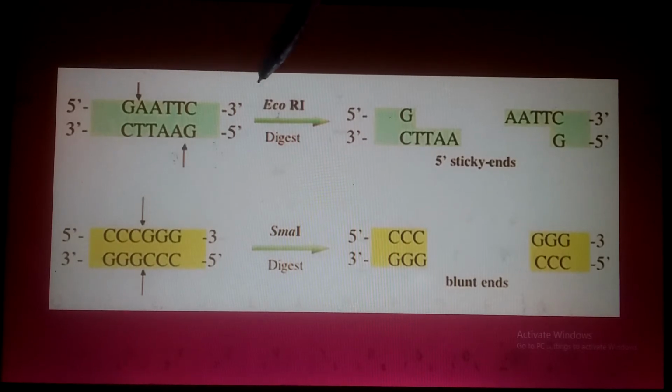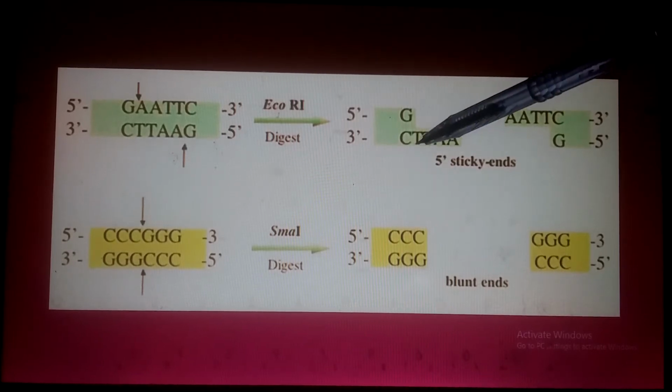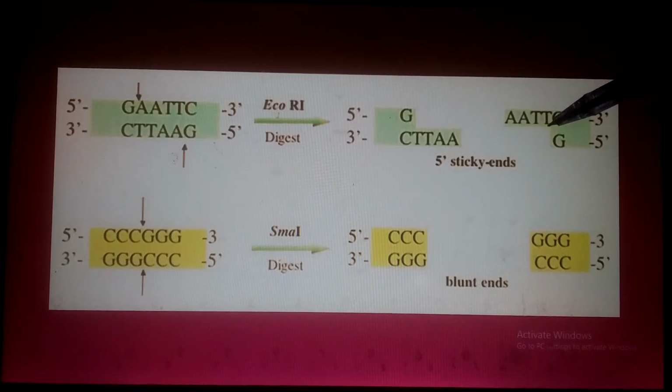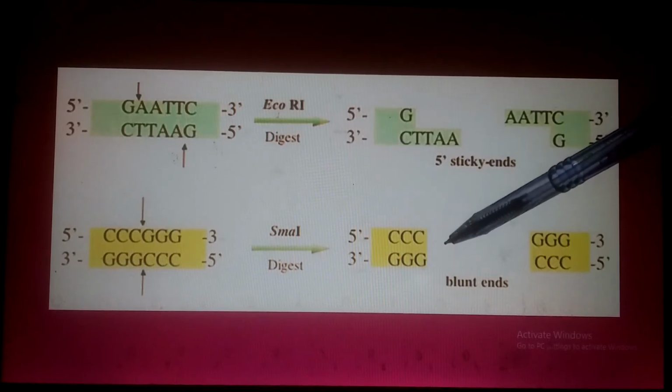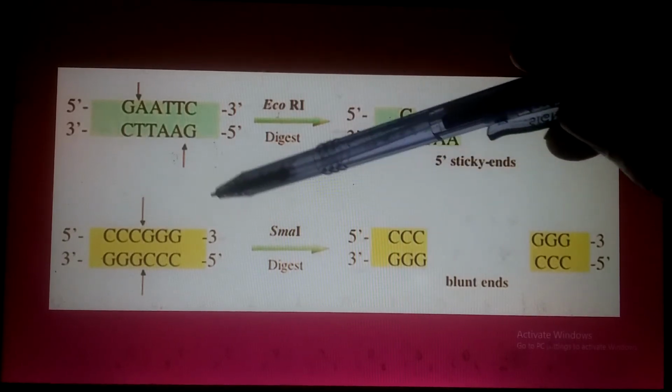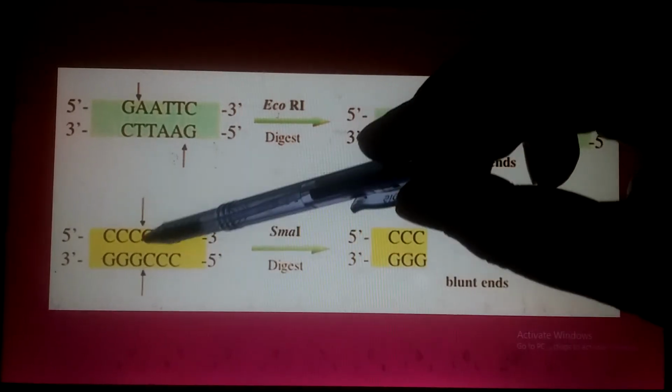So what will happen? The restriction enzyme will cut the DNA at these specific sites, and these sites are known as restriction sites. You can see here the two fragments produced, and these two fragments have sticky ends. I will discuss what sticky ends and blunt ends are. So this is the sticky end. Is it clear? And now you can see here the difference between the other fragments, the fragment cut at this site.